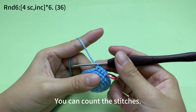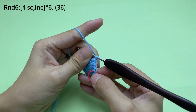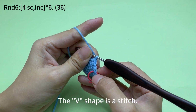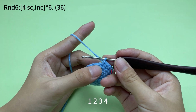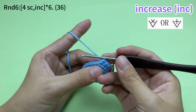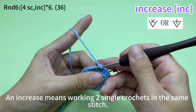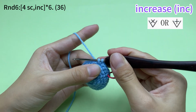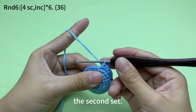You can count the stitches. The V shape is a stitch. 1, 2, 3, 4. Work an increase in the next stitch. An increase means working two single crochets in the same stitch. The first set is done, the second set.